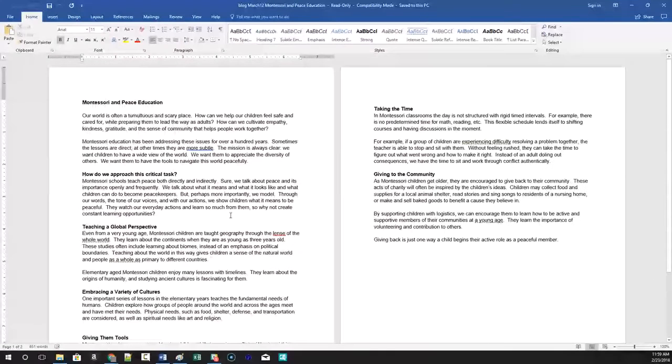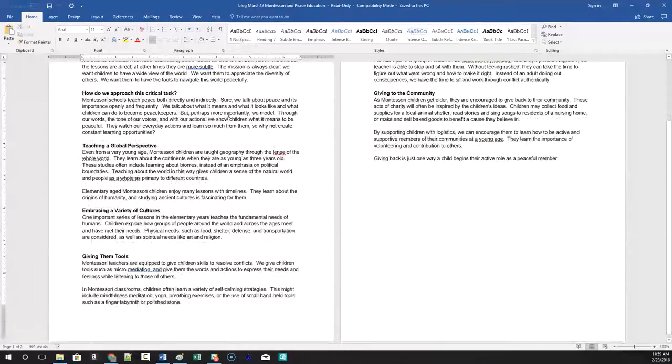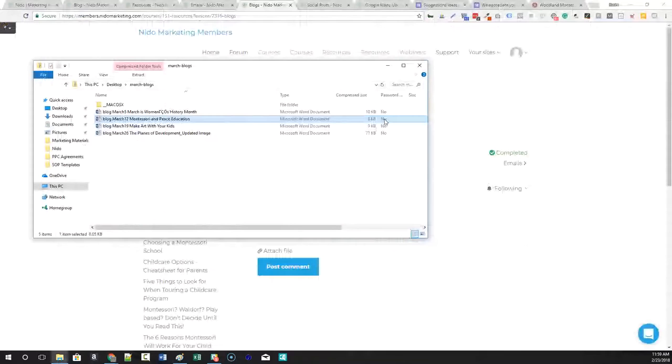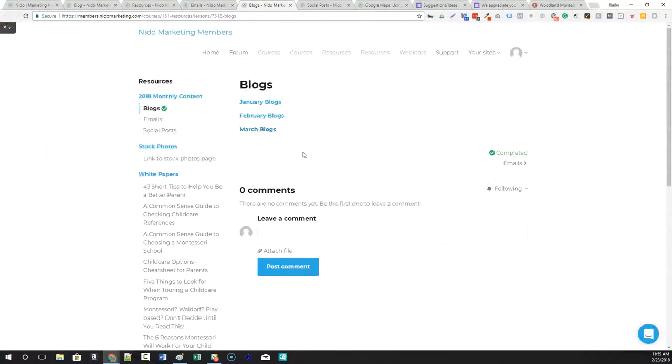And once again, you don't need to use this exact content. You don't need to agree with everything. You can customize it, chop it up, provide your own input. Make sure to provide additional imagery if you have imagery from your school. I'd strongly encourage that. But what this does is it allows you to post something to your site that, again, begins establishing you as a thought leader.